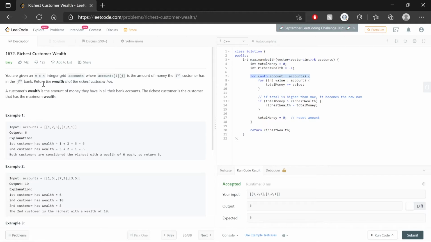But for this problem, it seems that it's always guaranteed to be a perfect square grid, which means we can reduce it to what we are expecting, big O of n squared, which isn't the best, but due to the nature of this type of problem, where we can't really get around having to go through each of the accounts and having to go through each of the values in order to achieve what we want. This is usually the answer that probably immediately pops into your head.